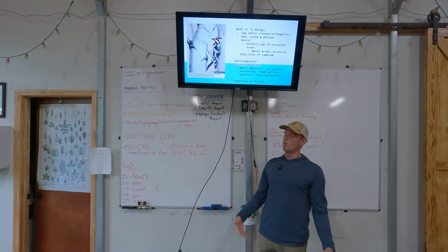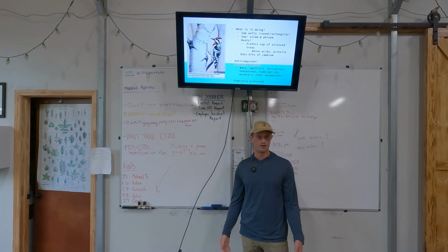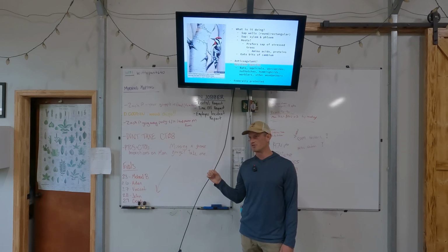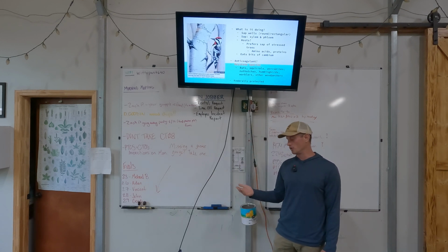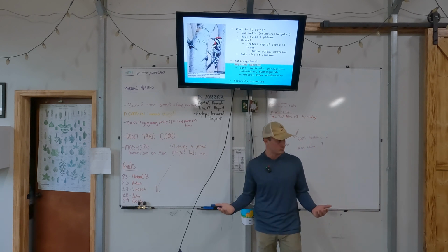All right. So what are sapsuckers actually doing? Pretty interesting birds. They are going after the sap. They actually create these little wells into both the xylem and the phloem, depending on the time of year, to lap up the sap that then flows from the tree. And this is something that was new information to me. Sap is kind of a general term.